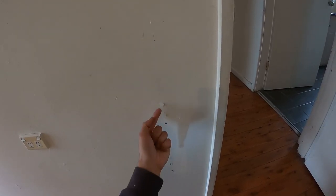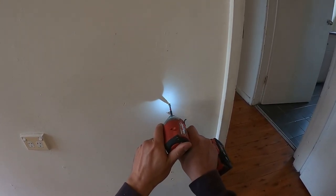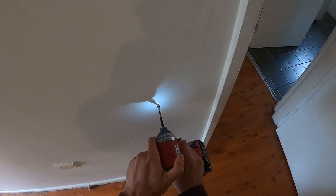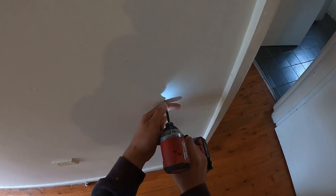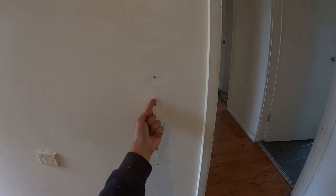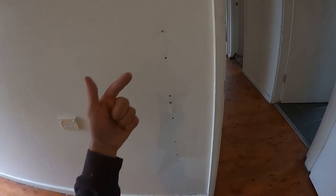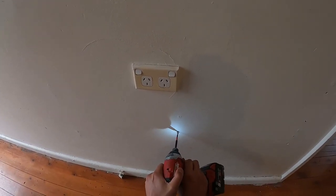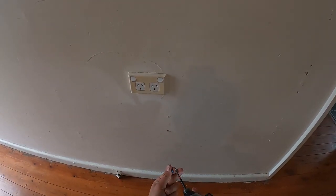You can see that one there just pushed out a little bit and now we can flake it completely off. Obviously it is better to put adhesive if you can, but we're not going to be removing this whole wall — that would be a lot of work. Sink that in just a little bit more. You can see most of them are starting to pop back out now because we've sucked everything back into its original position. We can run across this wall anywhere we see a line or a row along the studs and just drill back in to get it all to suck into its original position.